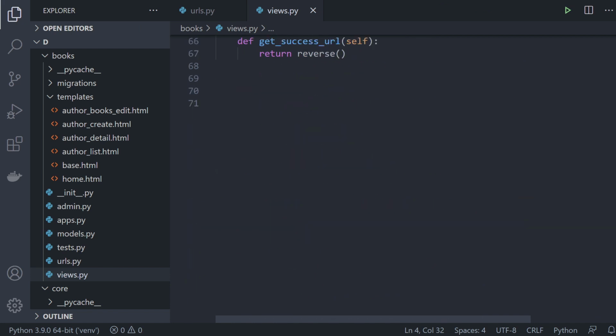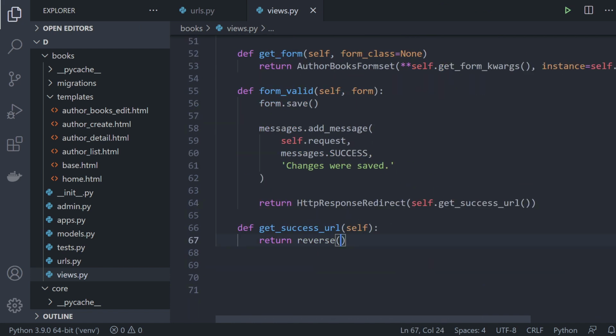Yep, okay. Now return reverse, and then we just need to define where we want to return. Here it's going to be books, and we're going to send you back to the page where the order details were. Not the order details, the author details.